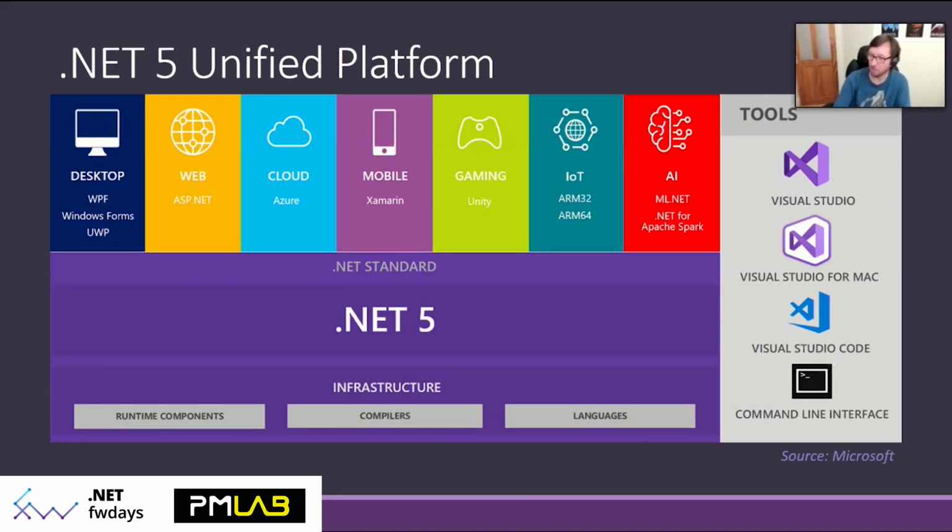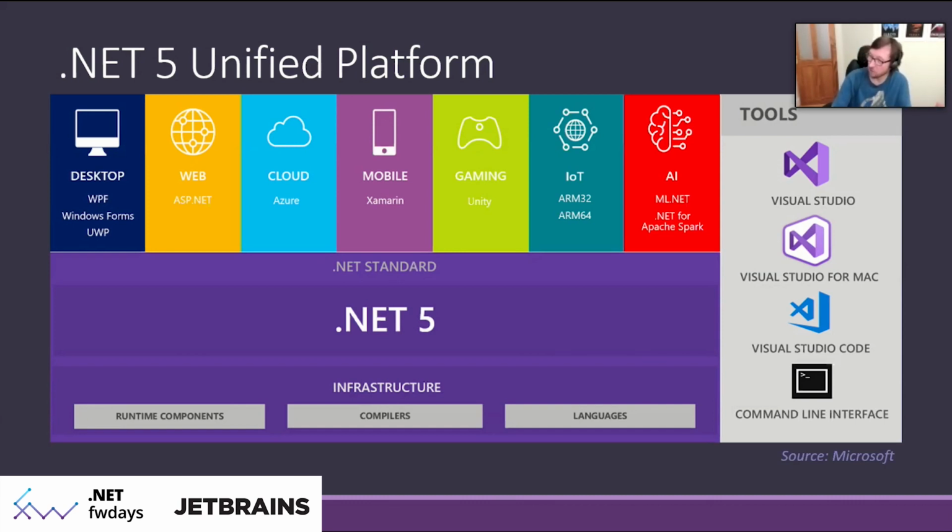So we have, for desktop, WPF and Windows Forms, which are both supported already in .NET Core 3.1, and you have UWP, which is for building applications for Windows 10. And for the web, you have ASP.NET Core, with all the millions of frameworks that it's got inside it. Azure is a first-class way of running your .NET 5 applications, but so is Google Cloud, so is AWS, so is everything else. The Xamarin tools for building mobile applications. I don't know what Unity being there means. I don't know if Microsoft are intending to acquire them or what's going on there, but Unity is for building cross-platform games using C# and .NET.